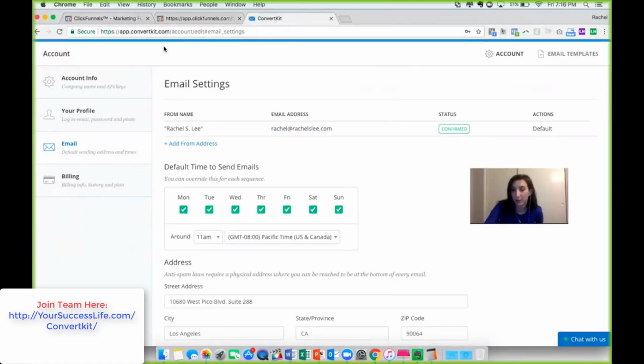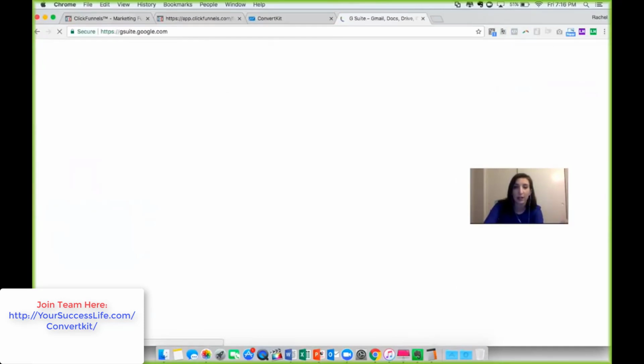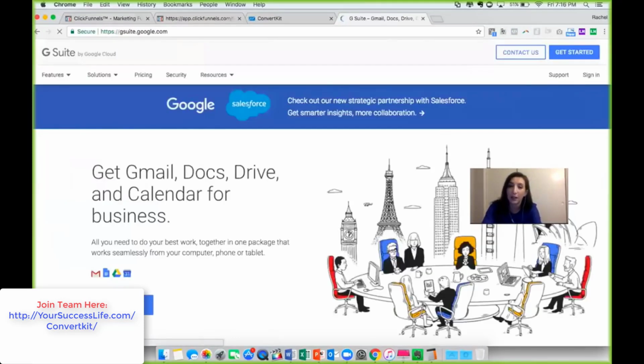So to do that, this is how I suggest it. Go make a Gmail, just to have a Gmail. Then go to G Suite, just Google G Suite, and this will help you make an info at whatever your domain is .com, contact at whatever your domain is, and it's just $5 a month to have that, and you'll have your own custom Gmail too. So when you send out email marketing, people can reply right back to you, and it's just more professional this way.